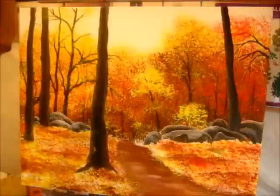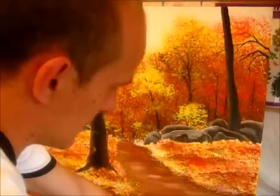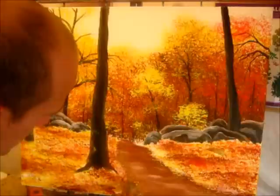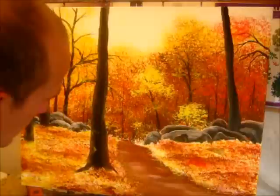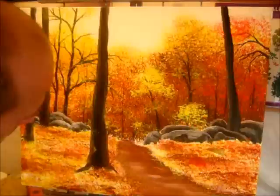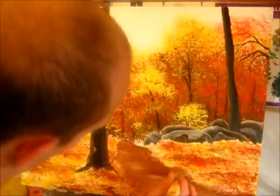Now I'm just going to go back to the dark brown and a bit of red — more red than brown. Then into where I put the yellow, I'm just going to actually touch a little bit of that red here and there, so there's a few little red leaves on there and not just yellow. Sometimes you have to bash your brush out a little bit to get the bristles to open properly for you. Actually go back in and paint a few individual leaves as well. That's cool. I've got a few of them just going over the path — see that, just in there.